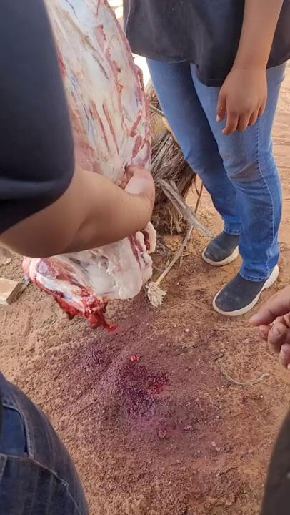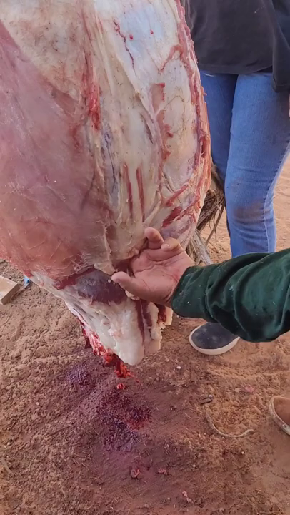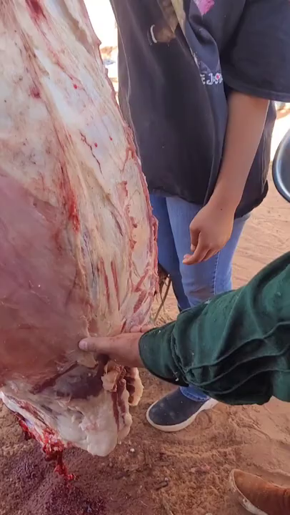Feel that, you can feel. Okay, we try, and then you try. So you feel that? Yes. You put your finger in like this, put your knife in between. With your fingers, push the intestine back like this as you're cutting up.